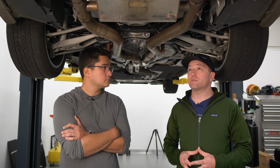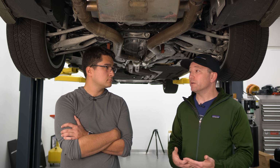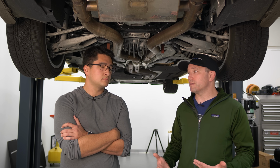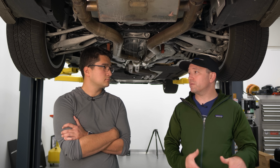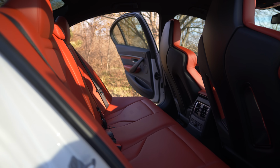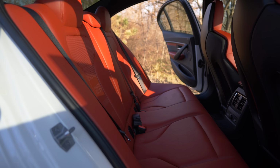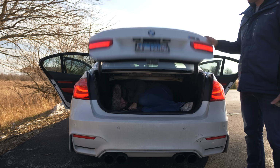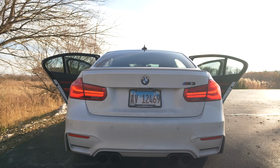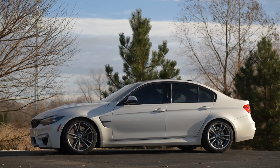So there's a whole bunch of reasons why they do it. I just think that people, that press of that generation, expected hydraulic power steering feel, and they're totally different systems. You can't recreate that type of feel, and I think there's been that transition now. And it's not indicative of this car, it's indicative of all cars, and I think because BMW is always pushing the engineering boundaries of what's new, what they can do next, they're the first to get kicked in the nuts every time they come out with something. And then you look back, you're like, it really wasn't that bad. It was just kind of different.